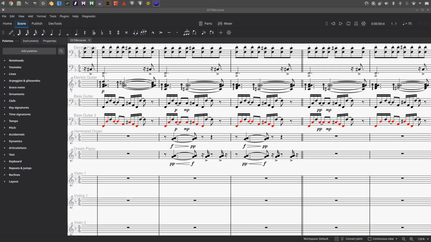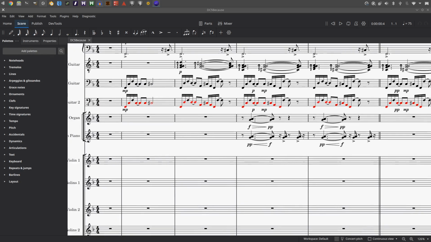And because it is a notation program and it doesn't humanize the tracks independent of each other, you can have two tracks. So as long as they are in tune with each other, you can actually layer up sounds, like as in a synthesizer, where you have a bunch of different oscillators, you can augment the sound to make it still sound like one instrument, but change its quality. So that's something I've been playing around with. I did that on the bass guitar.